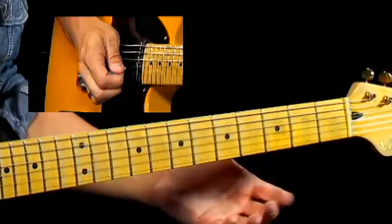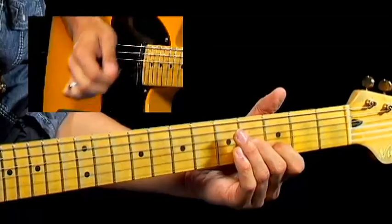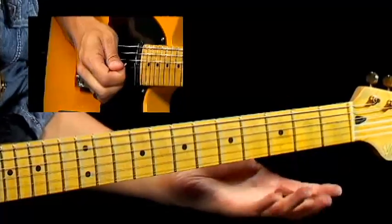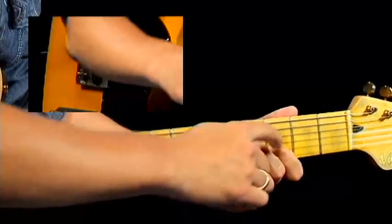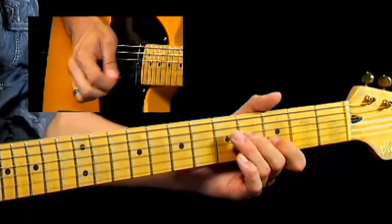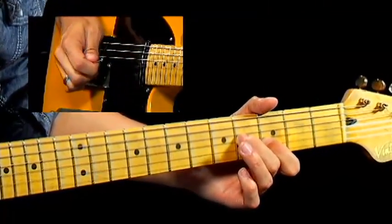Then we have one of the famous double stops where you're actually going to slide into this. That's basically your 4th fret, 3rd string. Your 2nd finger is going to grab that. 1st finger hits that 2nd string, and then you double that. I'm sorry, it's a D. Just thinking that 1st string creates a cool little sound.